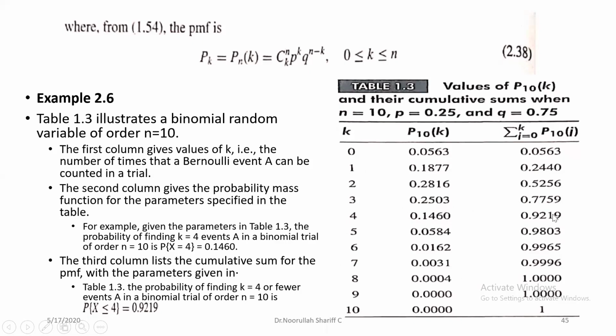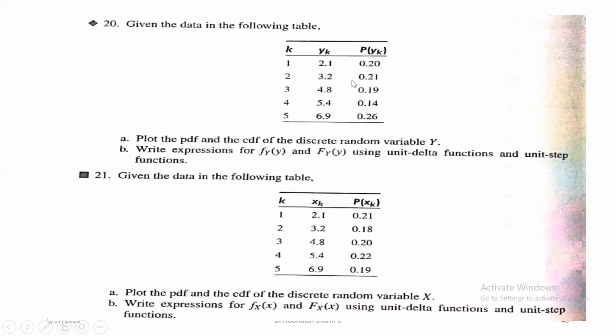All this, if you add, you'll get this. Or one can say you add this with this, then also you'll get that. If you add this with this, then also you'll get this. Okay. So we are given some more examples of the same thing, whatever is mentioned there, right? So from that, we can try to plot the PDF and the CDF and write expressions for F_Y(y), that is the PDF and the CDF.